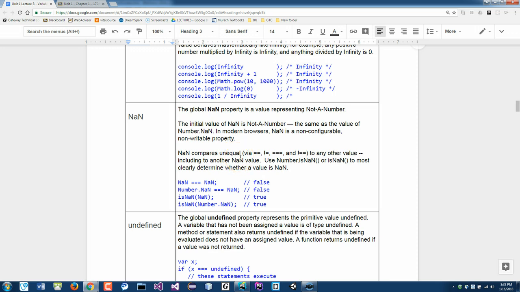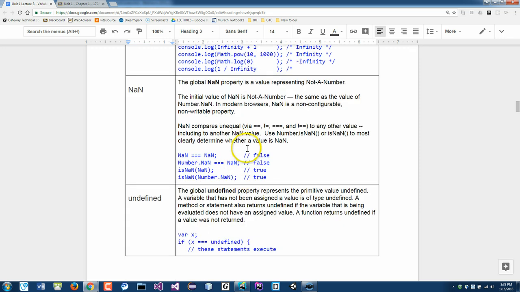NaN is another property that you will find in many cases as you code JavaScript. This happens when you try to do some type of mathematical calculation and the operands are not numbers. If you try to add, not concatenate, but add A plus B, then you get NaN, which stands for not a number. You also use this to check the result, to make sure it is or is not a number, and then you can proceed.